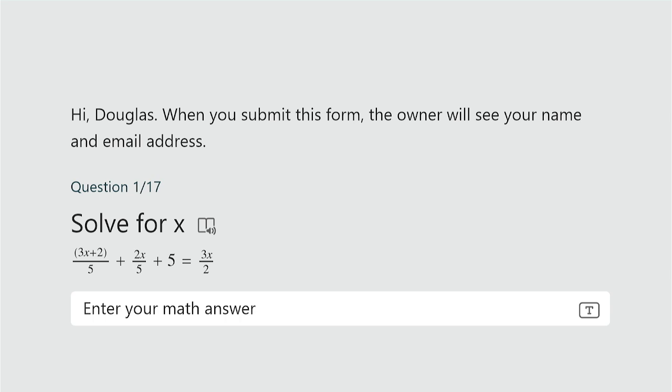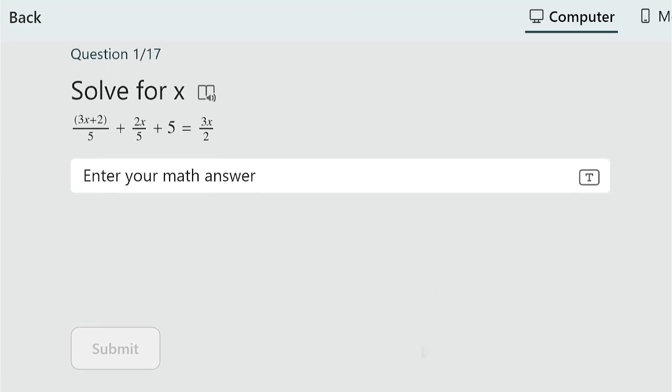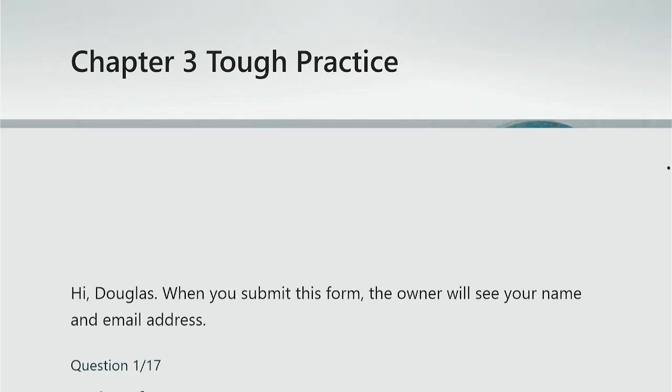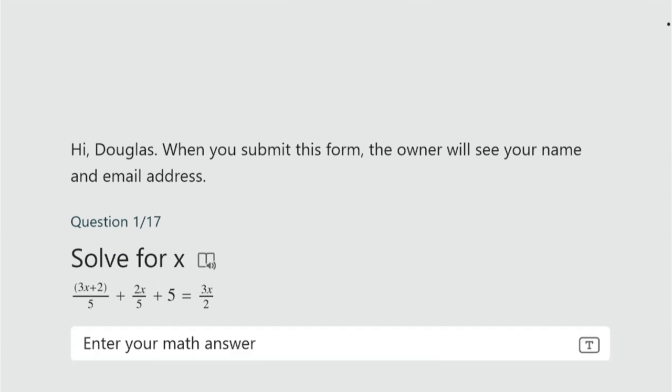I just want to caution you that this is not a quiz, this is just for your own information. The answer should be simplified fractions, not decimals. If the fraction could be reduced, it should be reduced. So if it's a fractional answer, make sure you give me a clear numerator over a denominator. And there's a bunch of these here. And then you just hit submit and it'll give you the answer to that one and take you on to the next one. There's 17 of them and I might be adding more.